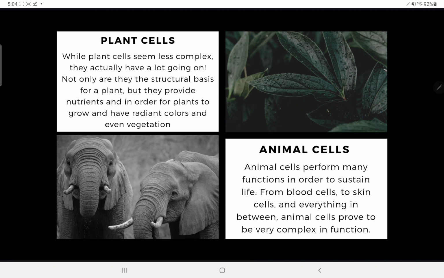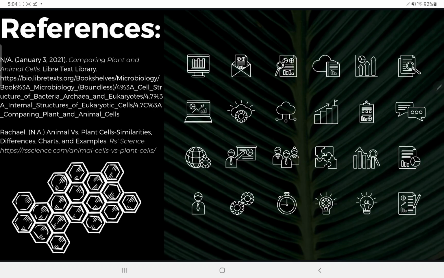One thing that I found really interesting during this whole process of researching and putting this together is just how complex plant cells actually are. When you think of animals, you think of so many different kinds of cells and different functions, but plant cells are really very complex and they have very different purposes and functions. And I thought it was also interesting how these cells are differently shaped to hold the structure. So that is something I learned while doing this.